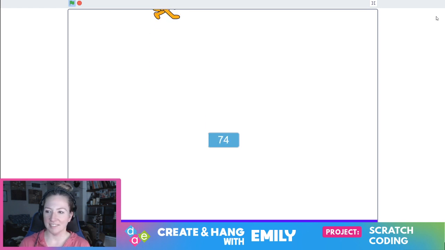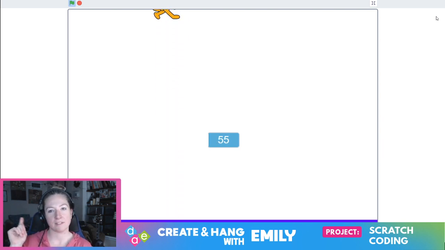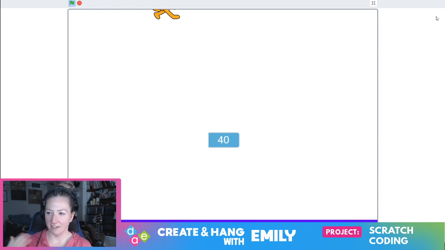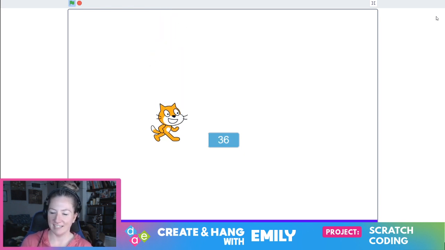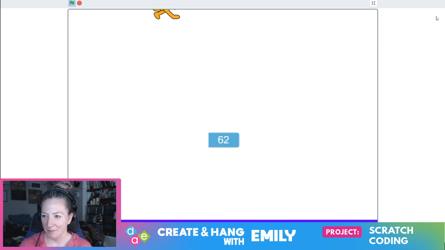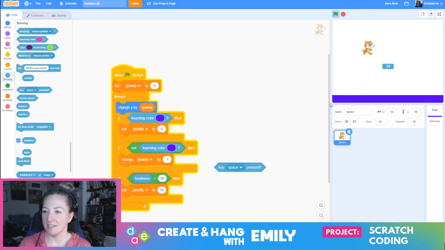This would be like a really good Chuckle Belly game to play. I don't know if you guys ever played that as kids. Me and my sisters used to play it where one person lays on the other person's tummy and then you just start laughing and your head bobs up and down and it's really funny, and it just keeps going. And then you keep laughing because everybody else is laughing and it's hilarious. Oh, simpler times.